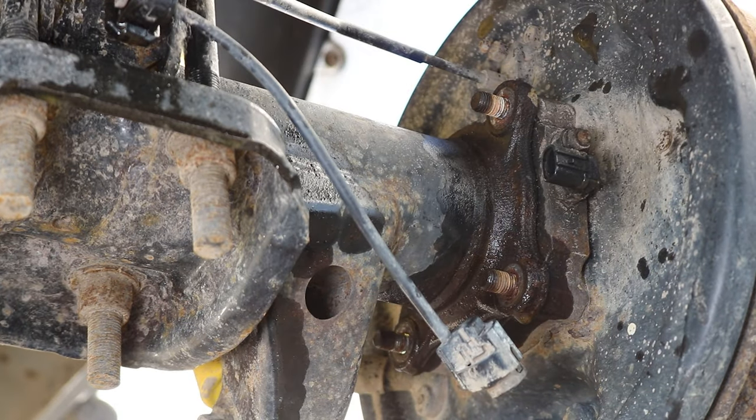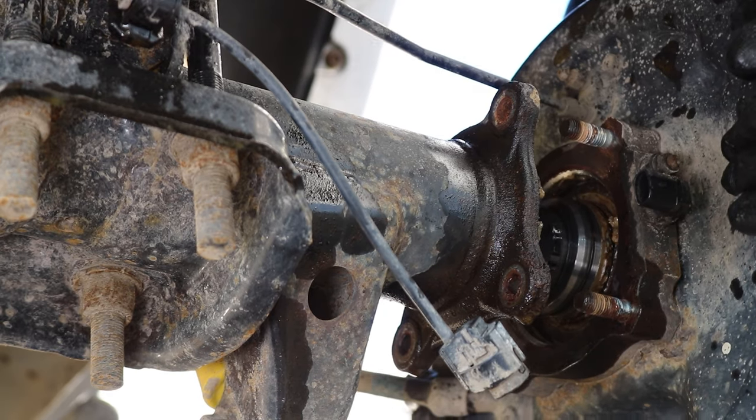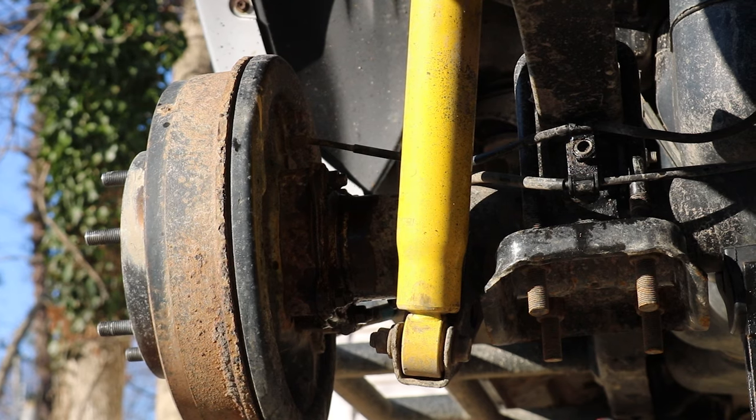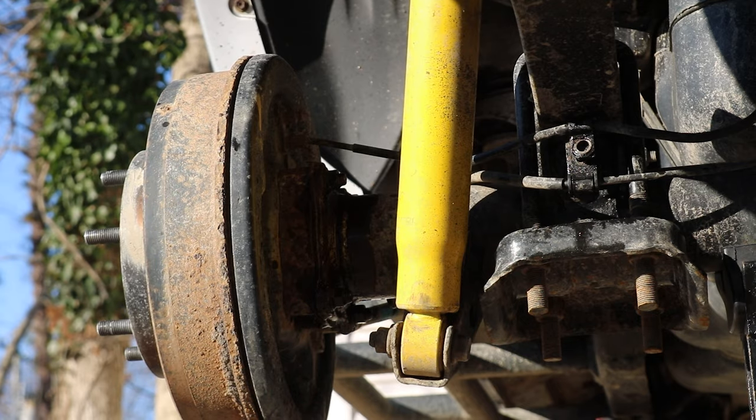So now we can pull this whole hub off and put a long socket in there to work as a spacer. So now we'll have to do the same thing at the opposite side.